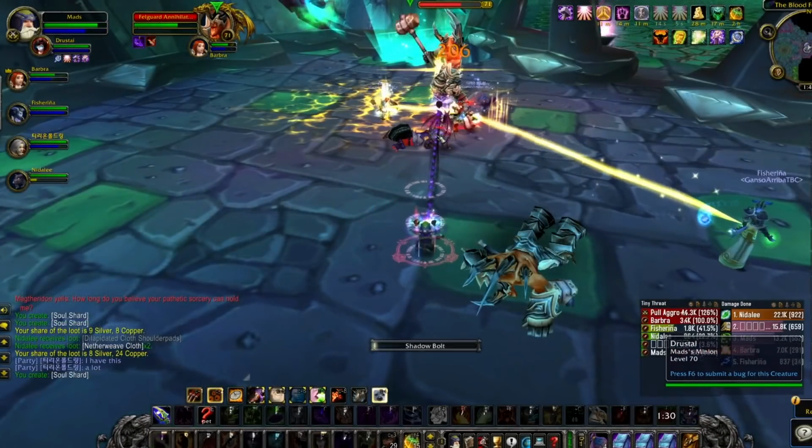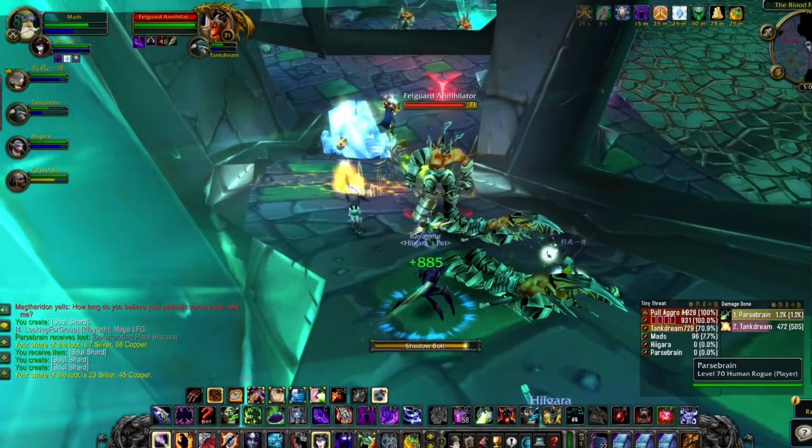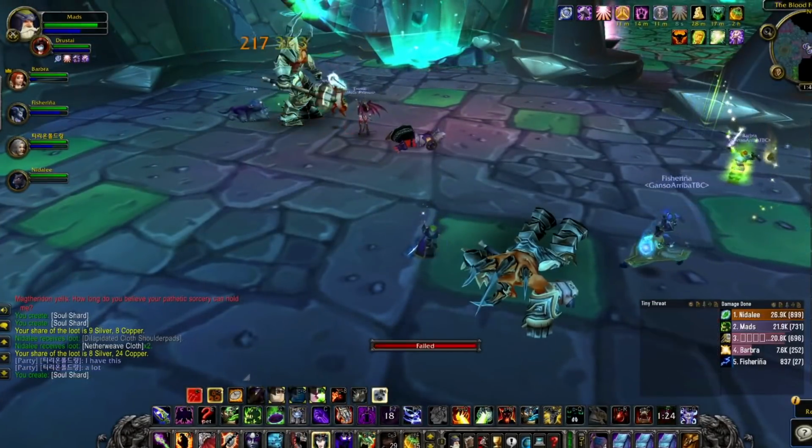These ones will randomly charge party members and then knock them up and aggro dump, and when that happens, just let the tank pick them back up. Very annoying mobs to tank in general. Clear the room, and you're ready for the boss.